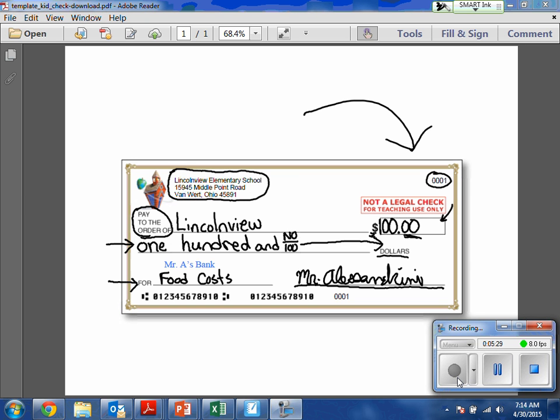All right, now down here, you're going to notice there are a bunch of numbers down here and a bunch of numbers down there. I don't want you to worry about those numbers right there. Those are something completely different. If you want to know what they are, this is what you call your routing number, and this is your account number. Again, don't need to know that, but just letting you know that's what those numbers are. And of course down here we have our check number. This is what the bank and the businesses use to figure out where your money is coming from.